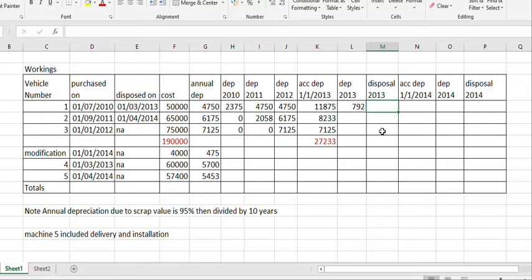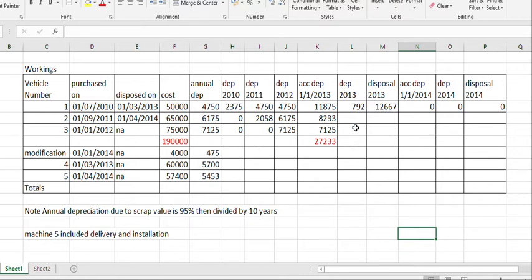We disposed of that machine then, obviously once it was destroyed. So the disposal, when you dispose of something, you must also dispose of its depreciation at that point. So at that point, we had accumulated depreciation up to the 1st of January, plus depreciation for the year. So that's going to be the 2 of these added together, 12,667. And the next year we have got rid of that machine. So obviously that's it for that machine.